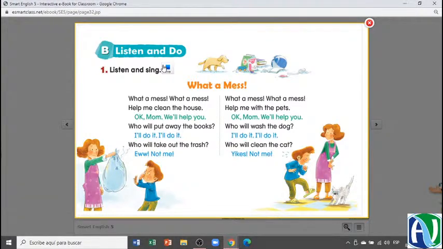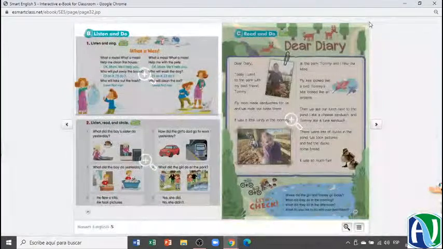Remember that you have to send it to me by the WhatsApp number, ¿ok? Pero el número de WhatsApp es solo para que envíen los videos, porque es un poco más fácil cargarlo. Los folletos y las demás tareas se siguen enviando por correo y no se van a resolver dudas tampoco por ahí, ¿verdad? Para que ustedes lo tomen en cuenta. Ok, remember that you have to try to learn the chant and try to sing it.